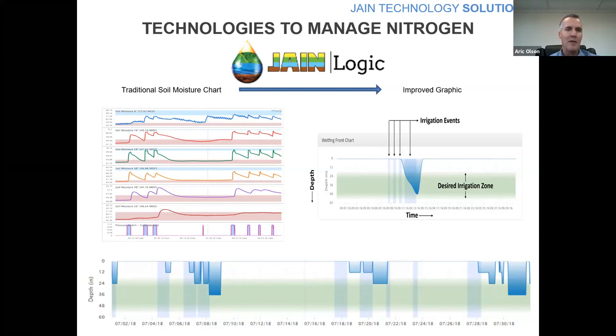soil moisture at different depths, going every 12 inches down to 5 feet. That's the trend. And you see those little zigzags. Those zigzags are when we have an irrigation event, the soil moisture increases, followed by the downward trend, which is the plant using the water, and water going out through the bottom of the root zone. That's what a traditional soil moisture chart would look like.